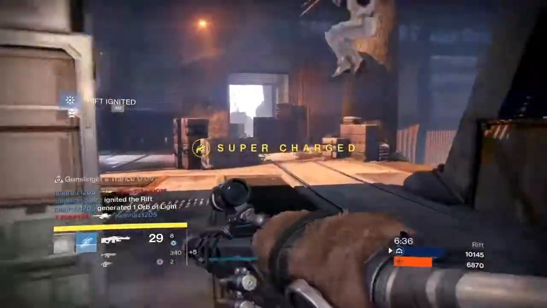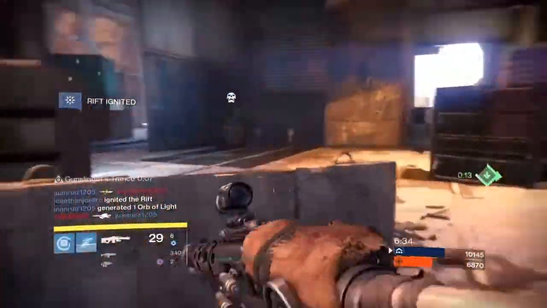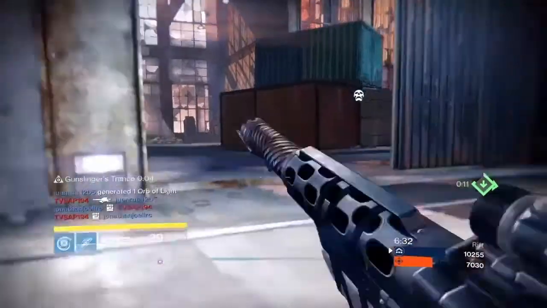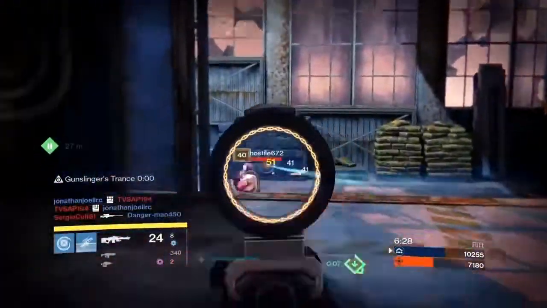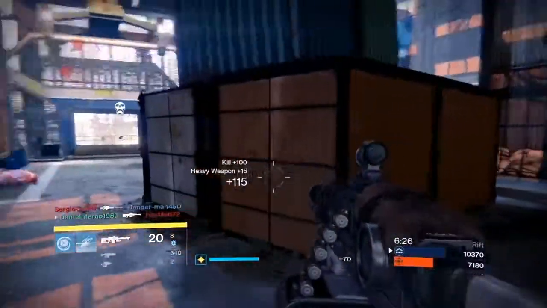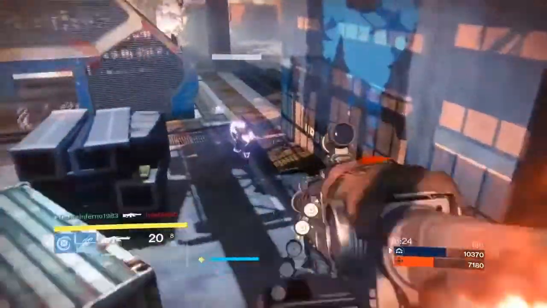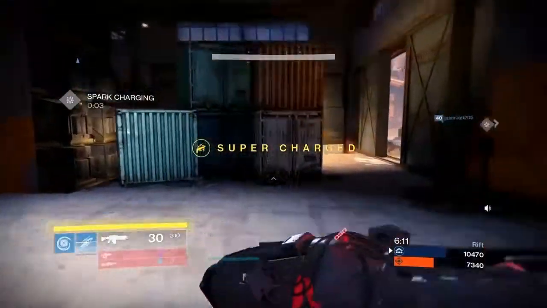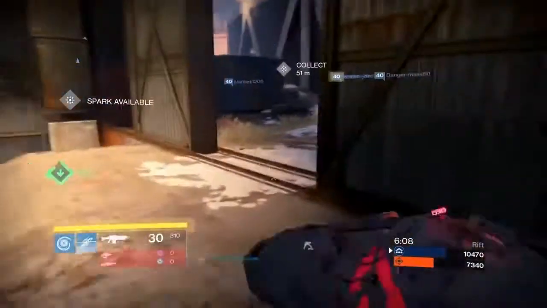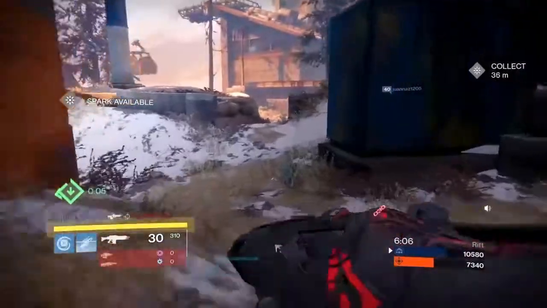Your team has ignited the enemy. Right, I'm going to go in and try to kill them in their spawn because that's how you play Rift, man. You get them when they're back here camping with their pants down. I wish I had more teammates to help me, man, because I would love to run through these guys. Alrighty, I think I'm gonna make my way directly to the spark and see if I can help them out a little bit.